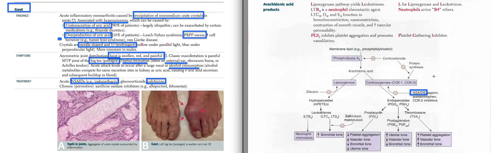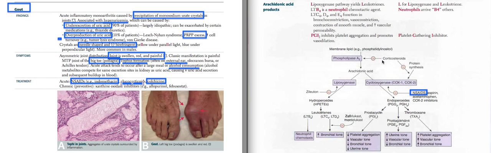Now, remember that COX-1 actually makes prostaglandins that protect the GI tract or the gut, and COX-2 is more so involved in inflammation. So basically, inhibiting cyclooxygenase is going to allow us to decrease a lot of the things that are seen with inflammation. Okay, this is pain, redness, swelling, loss of function, these types of things that come hand in hand with the precipitation of these monosodium urate crystals. So side effects for NSAIDs are very minimal, and that's why they're first line. We mentioned colchicine, which is a microtubule inhibitor, and actually has more of a rigorous and brutal side effect profile. And then third line here we mentioned are glucocorticoids.